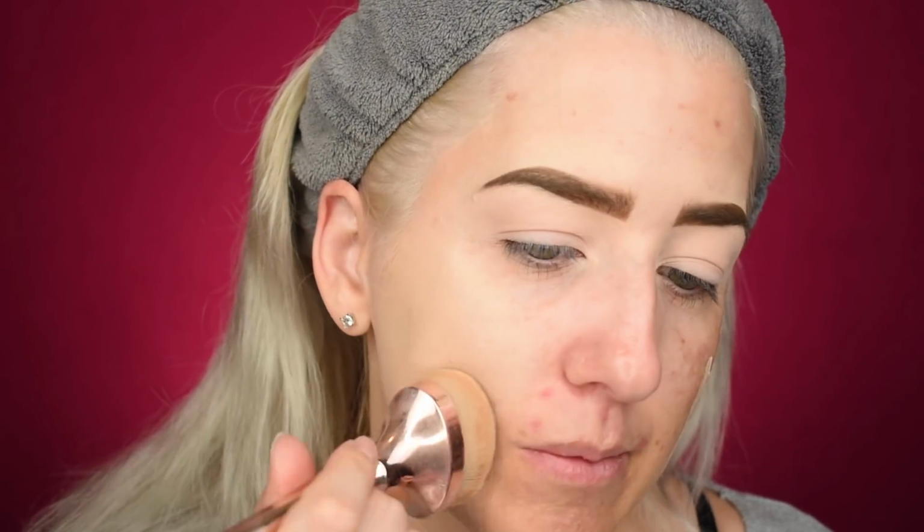Let me go ahead and cover up my discoloration that I always cover before foundation. Ooh, that feels really nice going on. It feels almost like there's a silicone in there. Very silky feeling. That's the word I'm looking for, silky. Let's blend this out and see the kind of coverage we get. That color is pretty spot on. Oh yay, okay, I was a little nervous. That is light, medium, neutral, in case you don't know, which is about what I would describe myself.